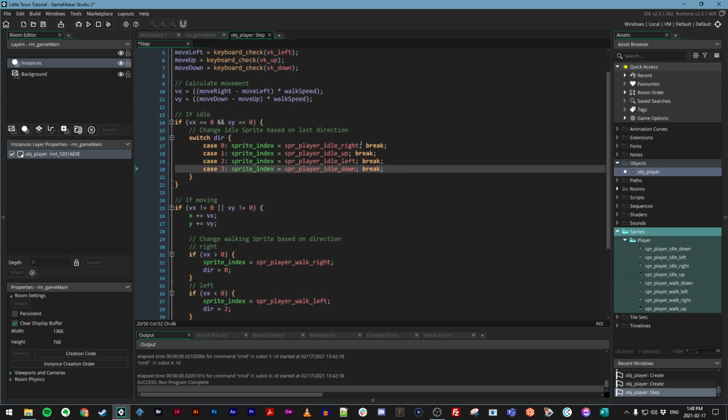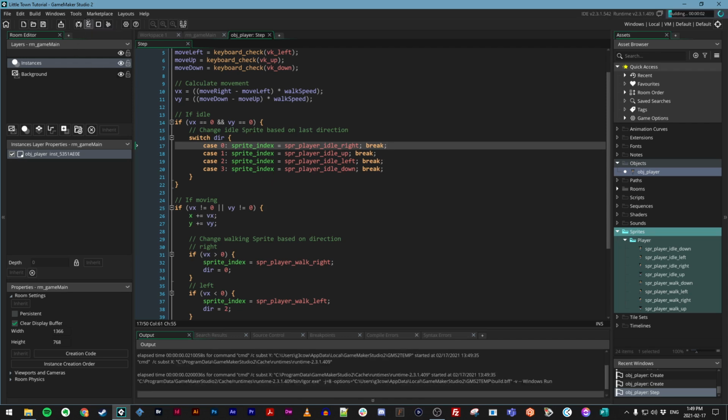One last thing about switch functions. We have this weird little thing here that says break. Think of a switch function as like a waterfall. It starts up here and it keeps going down. If you don't put a break at the end, it will go from one case to the next. It's a way to let us do some more advanced things that we don't need to worry about right now, but all you need to know is that you want it to stop checking once it finds the case that is correct. So if you're moving right and it says, oh yeah, I'm moving right because the dir is 0, do this, change the sprite of my player to the right-facing idle sprite, and then stop. Don't keep checking. That's all we need.